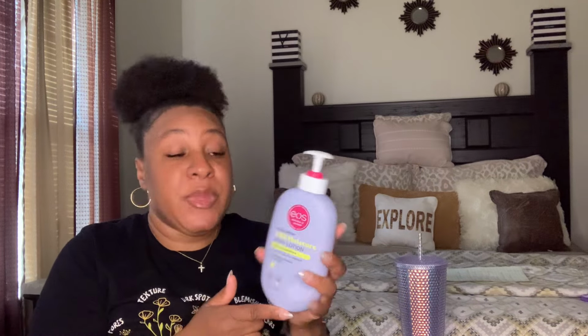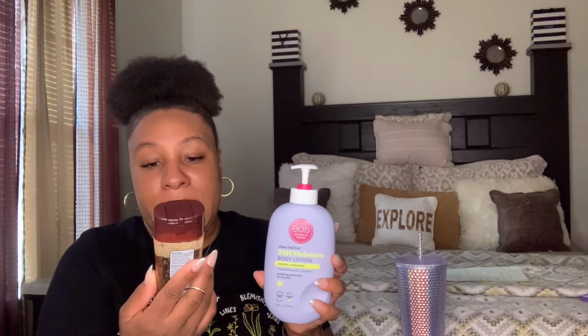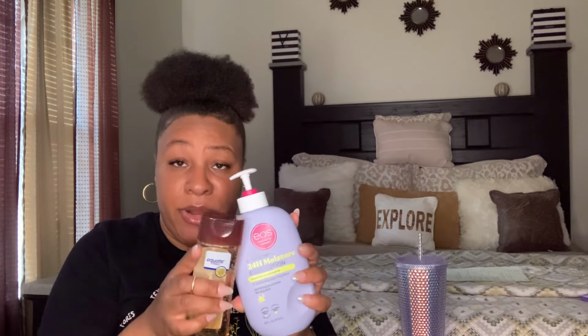This is the shea butter and it smells so good, okay? So you can go in with this and then you can top it with this. This is the off brand. This is the Equate Moisturizer Care Body Gel. And if you pair these together, I'm telling you, your body is gonna have a glow. It's gonna smell so good. Oh my goodness. It's a game changer, okay?